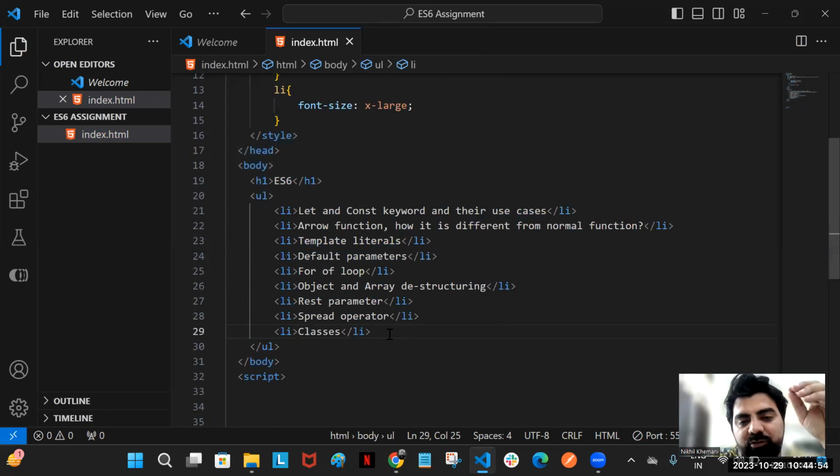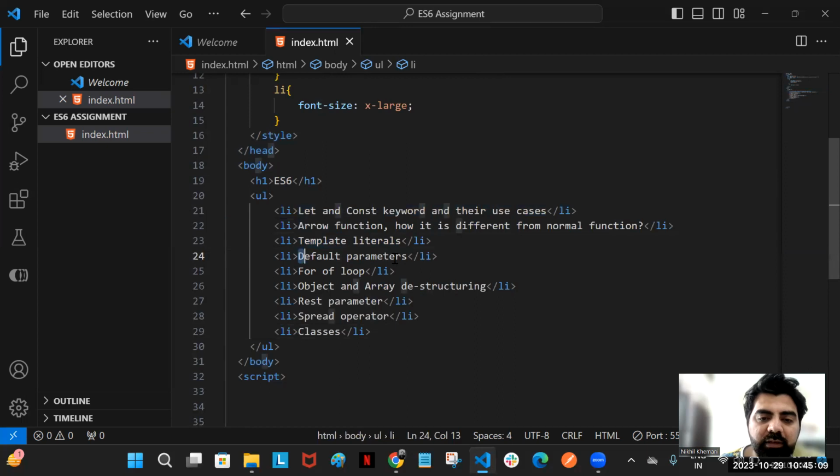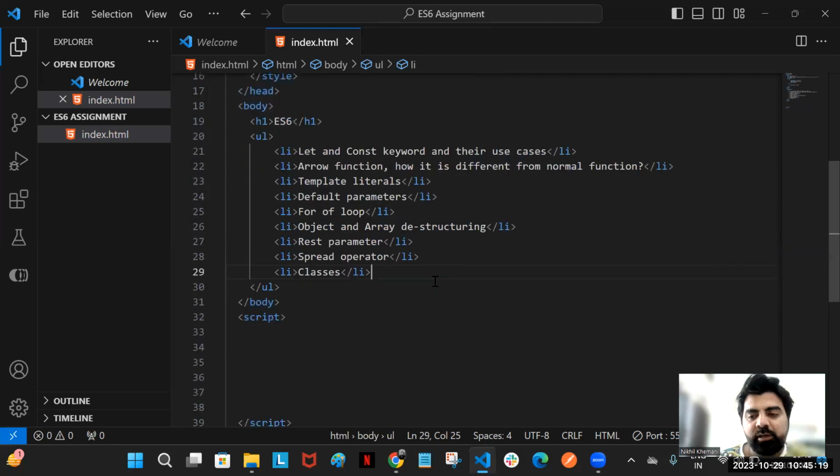These topics are very much essential. You should know these topics if you want to move forward. So we have covered let and const, arrow functions, template literals, default parameters, for of loop, object and array destructuring, REST parameters, spread operator, and classes. So that is all about these topics.